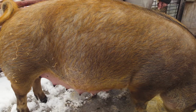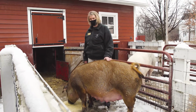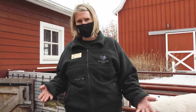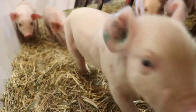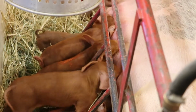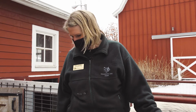So as soon as she farrows, that's what's called when a pig gives birth, we like to hopefully be on site and assist if needed. And then we do a neonatal exam on the piglets. So we will sex the piglets, check for male or female, we'll weigh them, we'll check their umbilicus to make sure there's no hernias. We whisk them away from mom just for a little bit, just to do all that processing and that exam, and then they come back to mom. And then she's laying down, she's nursing them. They need to get that first milk from her, which is called colostrum, so they get a nice healthy start so that they grow big and strong and have healthy immune systems.